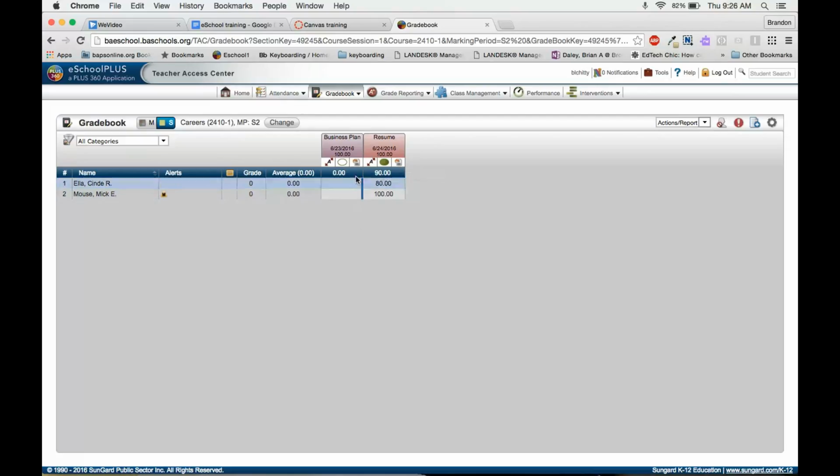Let's say I want my parents and students to be able to see the assignment in Home Access Center but not see the grade. So I'm going to have it published, and I'm going to give a grade for this assignment. And now you see we have an average and a total grade for that student. But you might ask yourself, why is it not applying this assignment over here? Well, let me show you why.